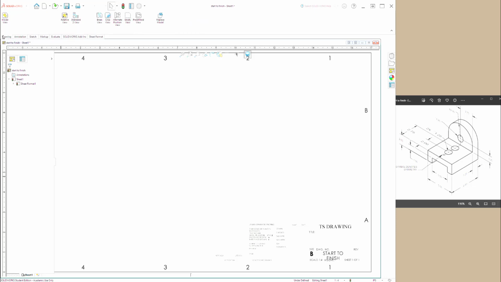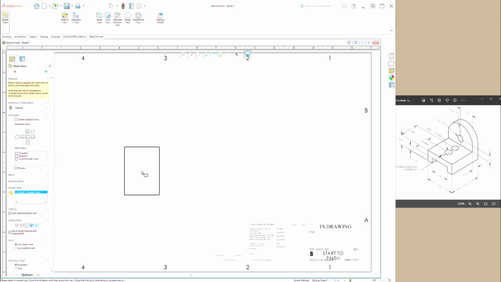Our drawing tab will allow us to bring in our model view. And that model view is our start to finish drawing. That sounds good. That's exactly what we want to do. And what we want to do is bring in our start to finish drawing. Select part of assembly to create the view. Bingo. So I double click on that and it brings in my view window. We don't know what the view looks like yet, but once we click on it, it will show us.